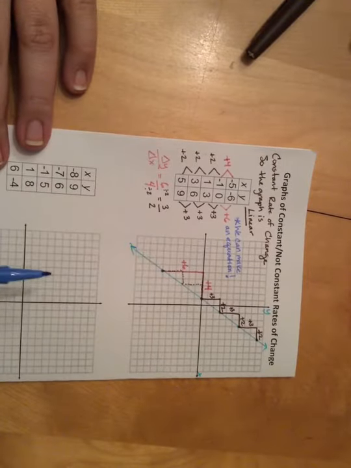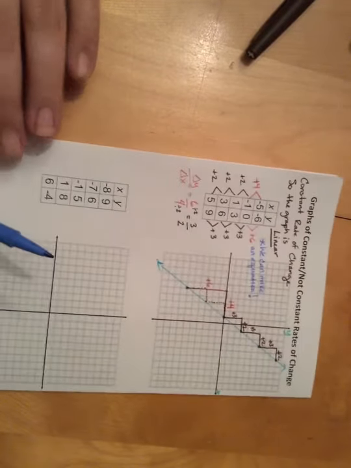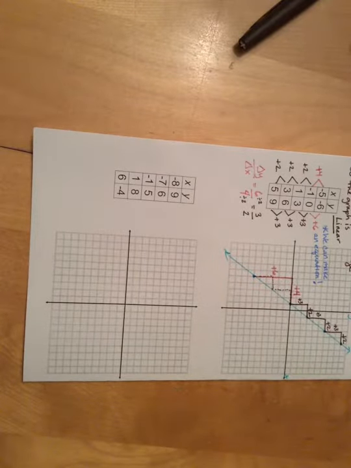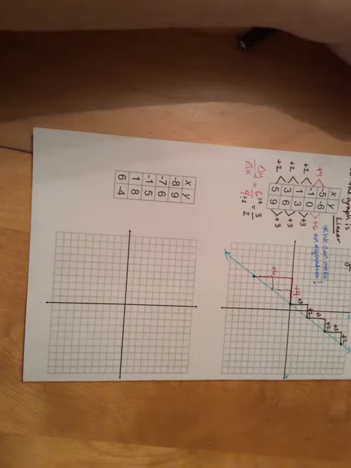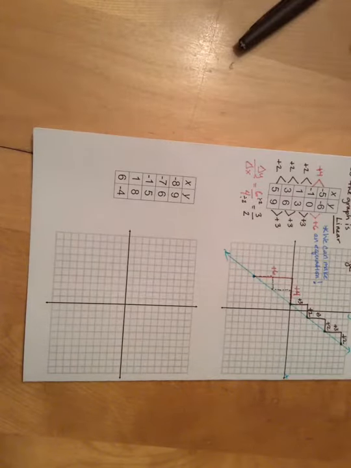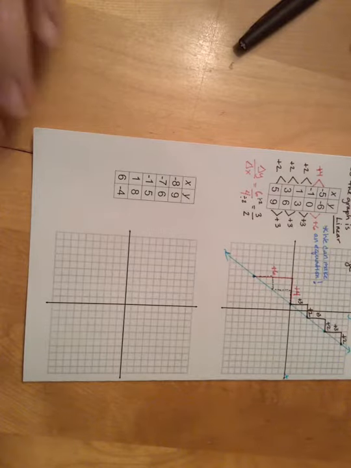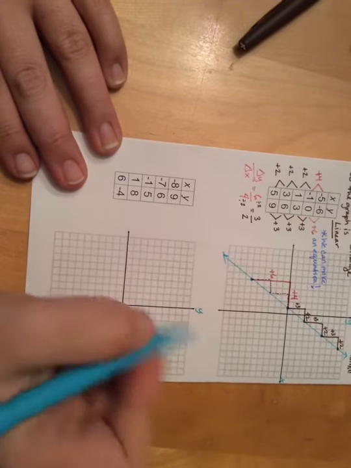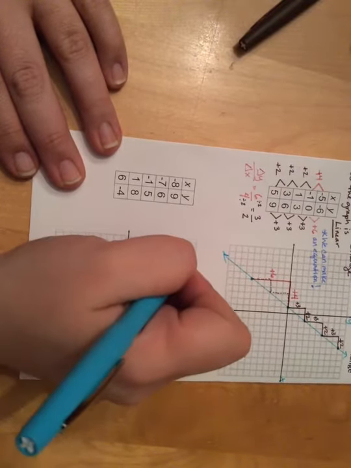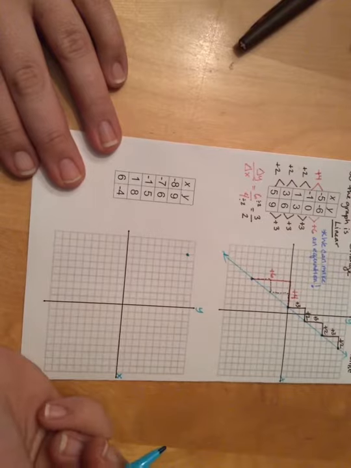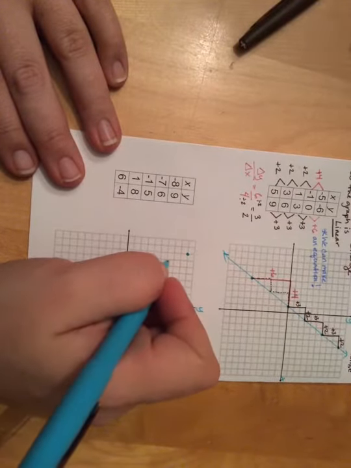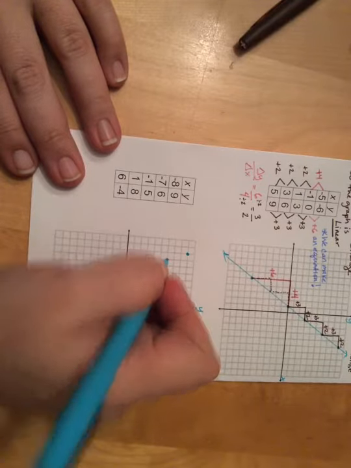Okay, so I want to look at the second example as well and see what happens with this one. So again, I want to compare our differences here, and I also want to graph our points. So let me start by graphing the points. I'm going to start with negative 8, 9. So x and y, negative 8, up 9. First point's going to be over here. Then negative 7, 6. Negative 7 to the left, 7 up 6. It's going to be here.